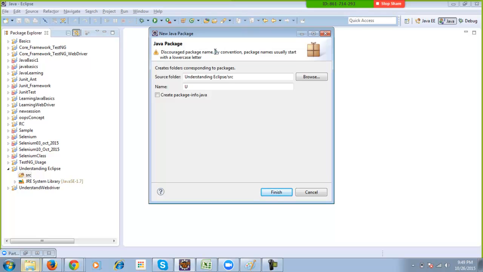The standard way of giving the package name is always small letters. When I give small letters, there is no warning message. That's a warning message only, it's not an error. That means you can create it in any case. The only thing is, the best practice is always to give it in small letters.